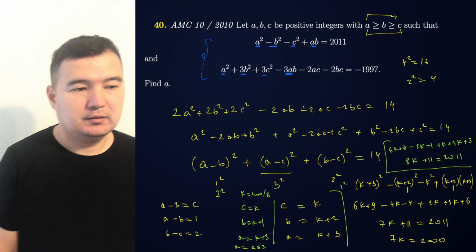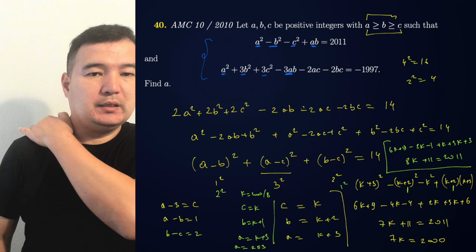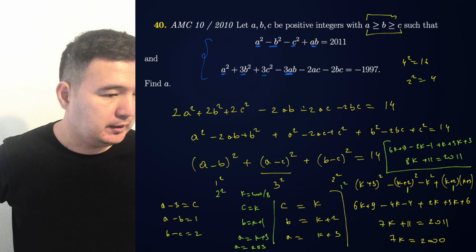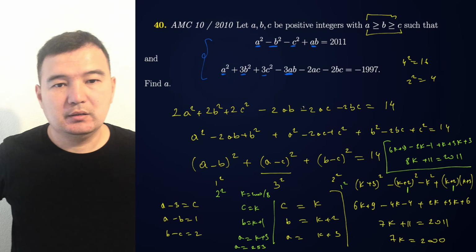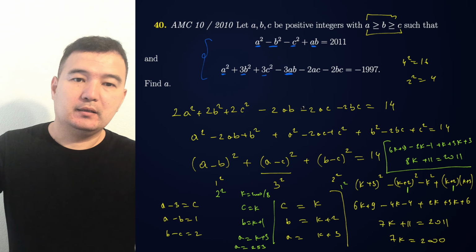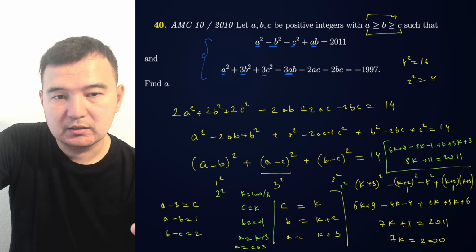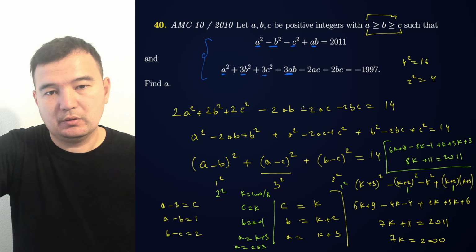So that's the result. This is one of the difficult problems in AMC, and it can take you a couple of minutes to figure out. So if you're attending AMC, you need to save some time from easy problems and spend more time on this type of problem where you have to do more work.